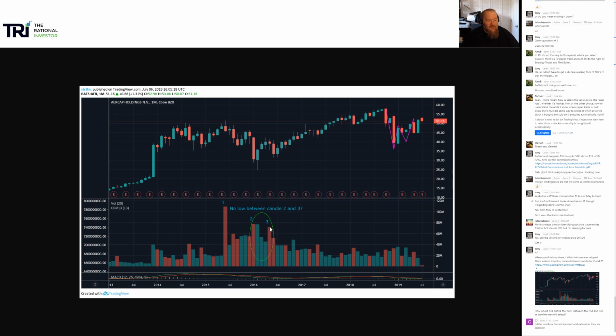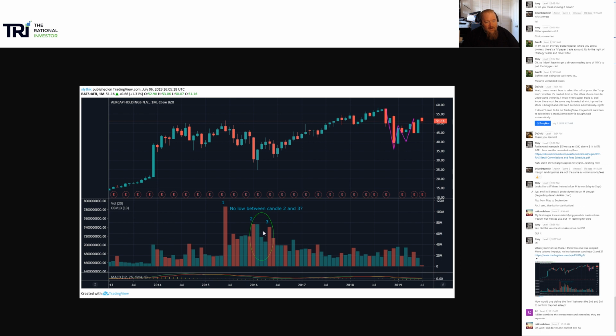Yeah, it's a little iffy. It is lower than the previous one, and there is space between it, right? So one thing to consider, even though most of our volume is bullish in these, some of it was probably bearish, right? So we kind of had a low between. I think I'd count that. 1, 2, 3. Yeah, that seems valid to me.